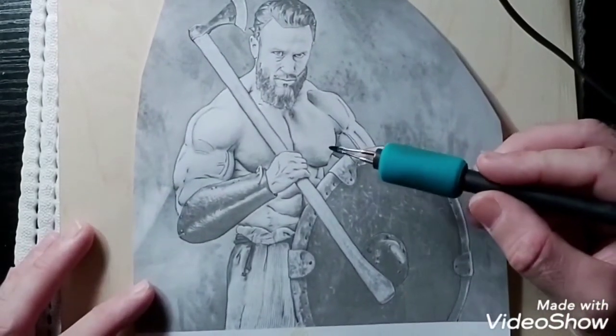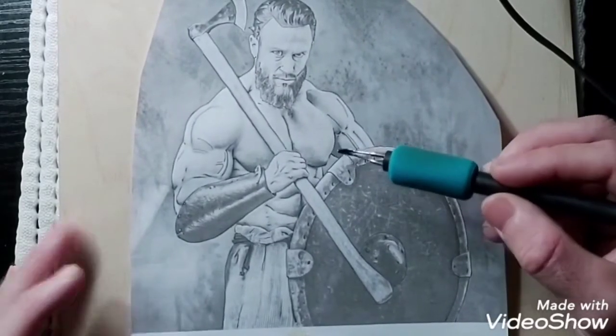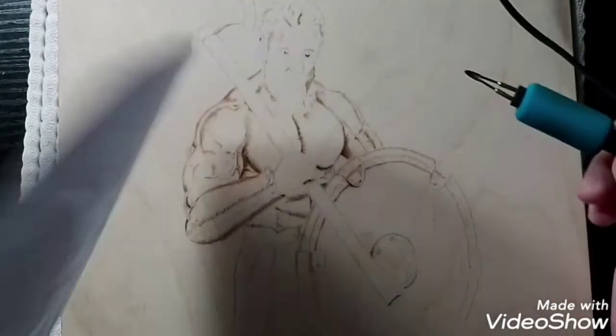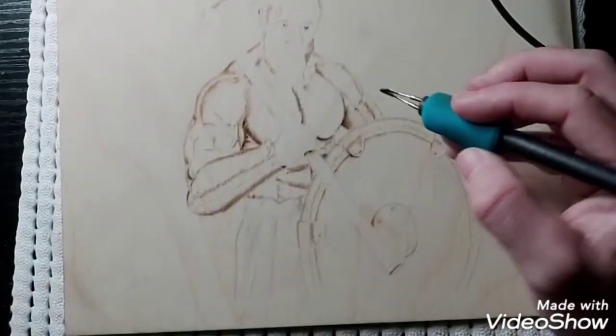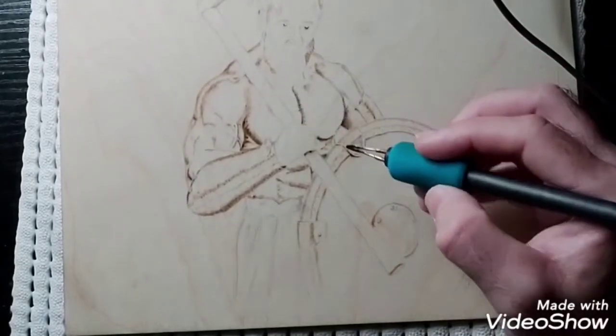The latest piece we're working on was this muscular Viking. I'll just leave the reference image up for a moment where you can see the transfer lines that I've put on. I have made a start on the Viking, just trying to get a feel for the piece.